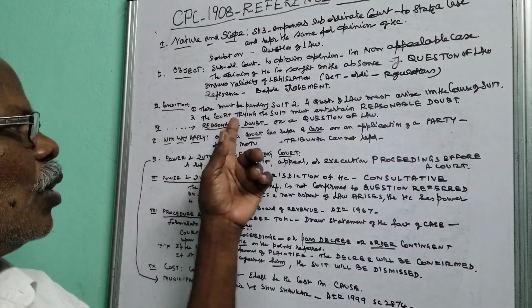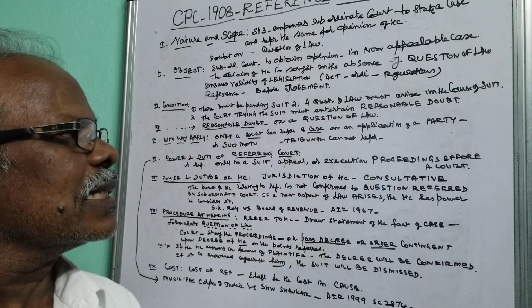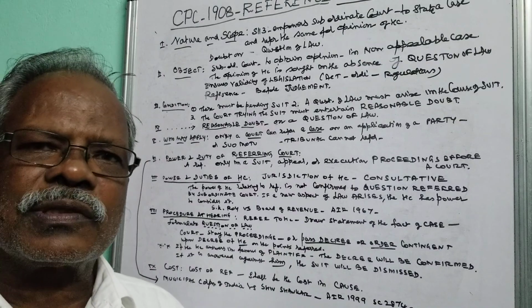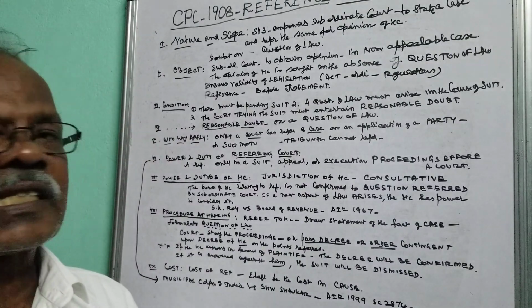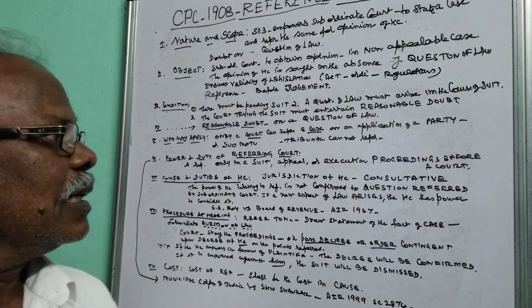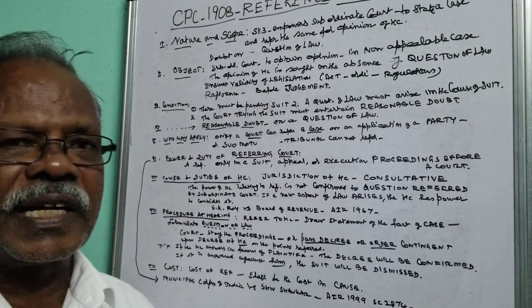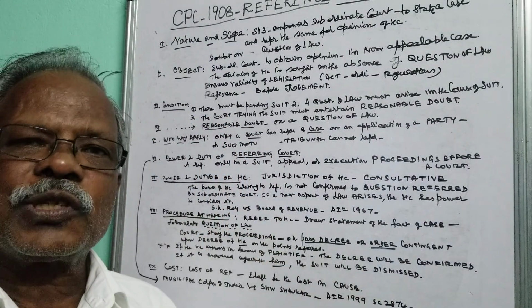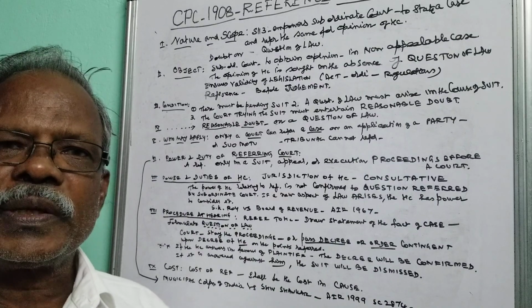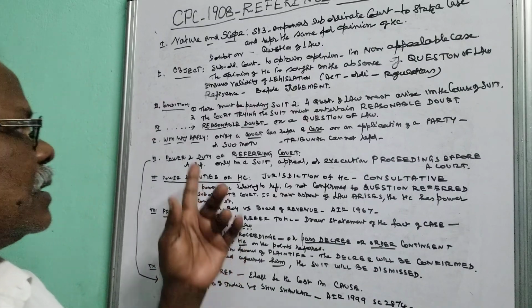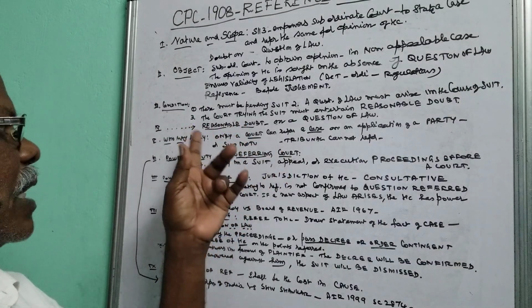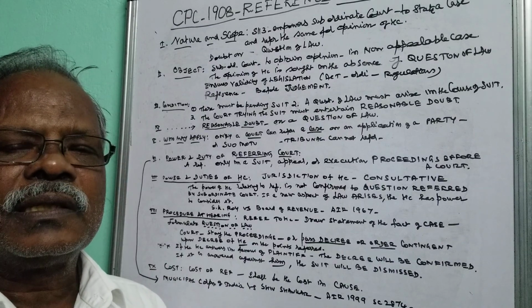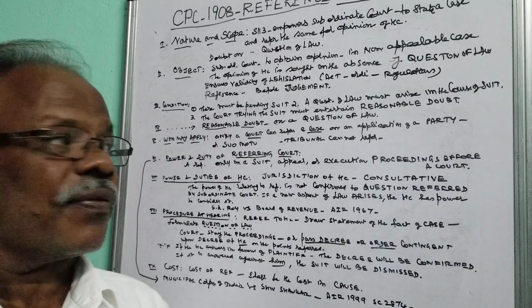Then the court trying the suit must entertain reasonable doubt. So the lower court must have a reasonable doubt on the question of law. If these conditions are satisfied, then the lower court can approach the higher court for eliciting opinion, particularly on the question of law. So there should be a reasonable doubt on the question of law.